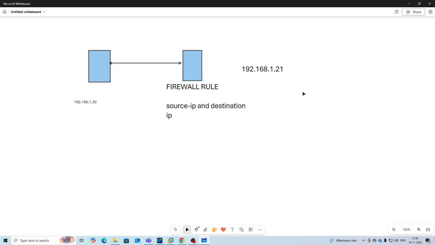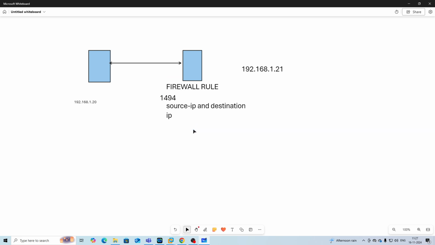Now you provided these IP addresses to the firewall team to create the firewall rule to allow, for example, port number 1494. So you've given the source IP, the destination IP, and what port number you need to open, like inbound or outbound.